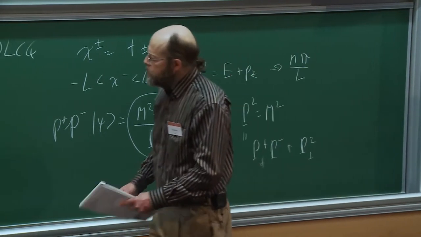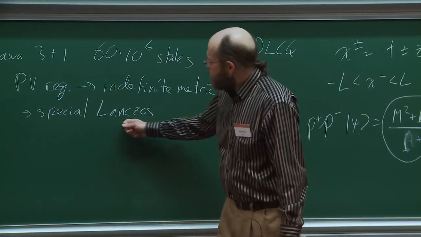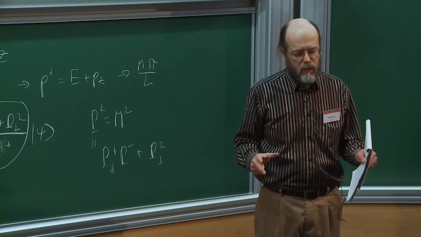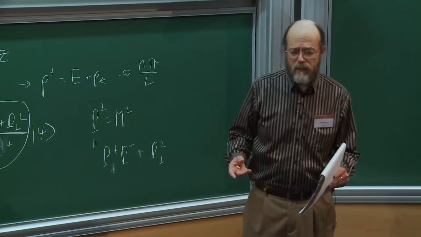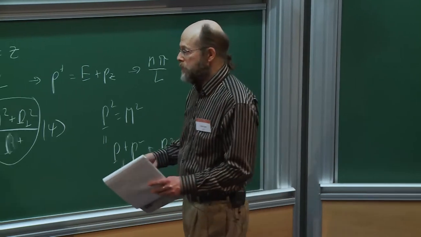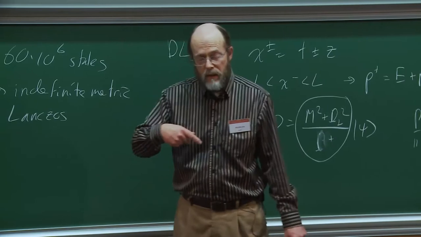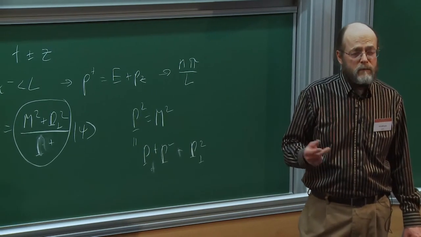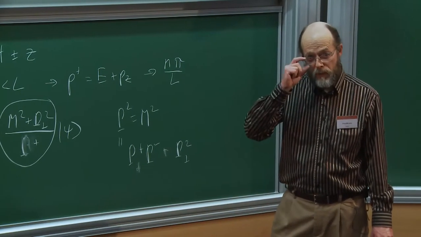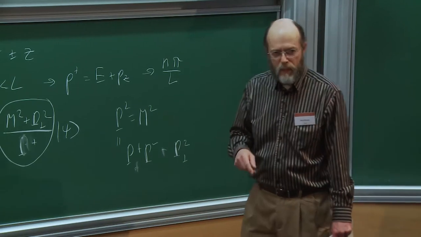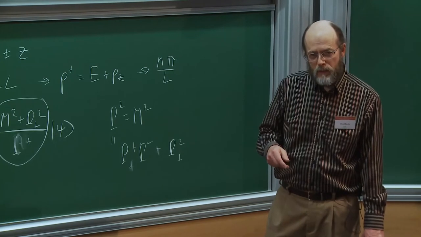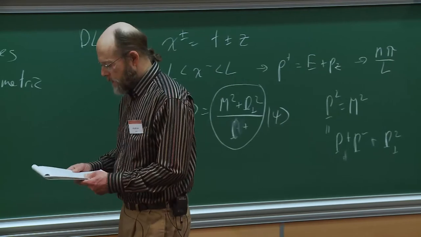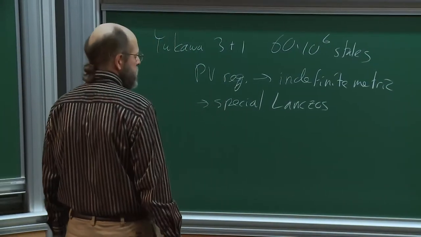Now, I wanted to also mention that for Lanczos, the way that works is it gives you this tridiagonal representation. We've already heard this earlier this week. It gives you a small tridiagonal matrix representing the original matrix. You diagonalize that, and the extreme eigenvalues are close to the eigenvalues of the original matrix. What is perhaps less well known is that the intermediate eigenvalues in that Lanczos matrix give you a representation of the density of states of the system. And so you can do calculations of things like correlation functions by inserting a sum, the decomposition of the identity, using the output from that Lanczos calculation rather than having to do a full exact diagonalization of your original matrix. And some of the calculations we've done that way were in what is called supersymmetric DLCQ.